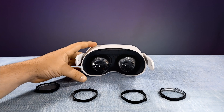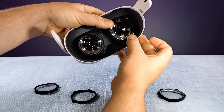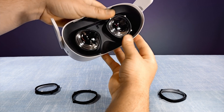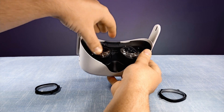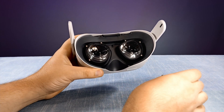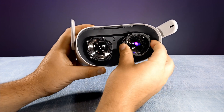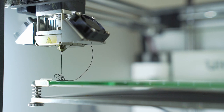Installation is simple. The VR lenses will have detachable rings that fit around the headset's lenses. With the magnetic points sticking out, you just push them in until you hear a pop. You don't remove the factory rings already attached to the lenses, like what's recommended when installing the glasses spacer. After the magnetic rings are installed, you can now easily place and remove your lenses within seconds. This feature is handy if you're wearing contacts and you want to play VR without struggling to remove them.